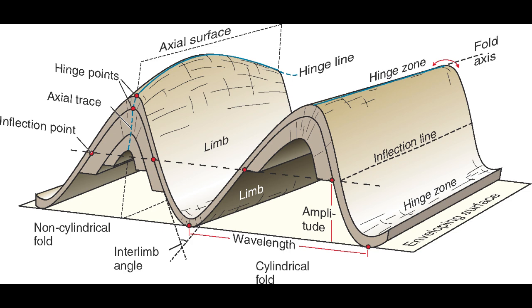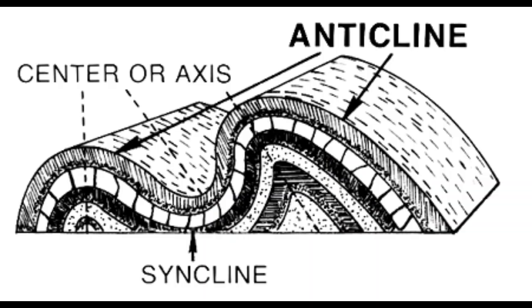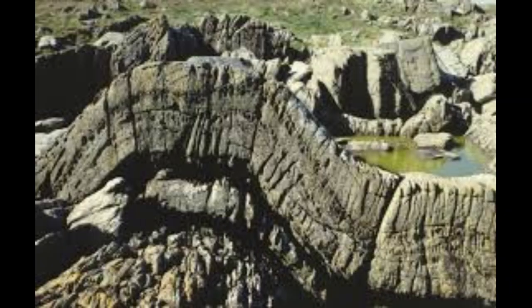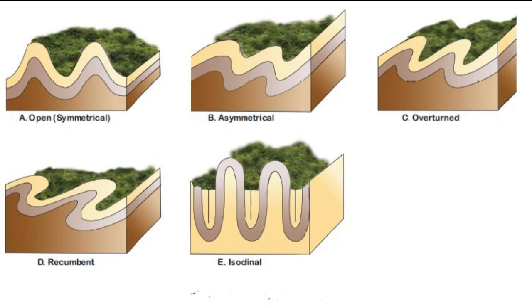So the first stage is what's called sinusoidal nucleation. That's basically a kind of gentle, wavy bending of the rock layers. Then as that progresses, you get to concentric folding, where those bends become more pronounced. And then in the third stage, the limbs, so those are the sides of the wave, start to straighten out, and the hinge areas become sharper. So that's where you really start to see that V shape emerge.